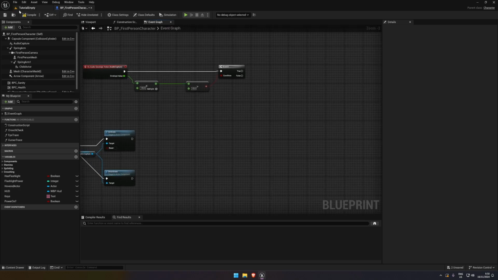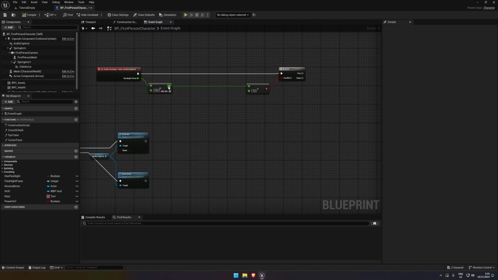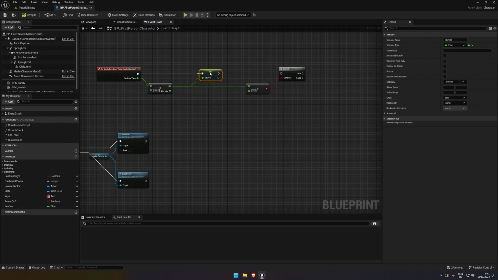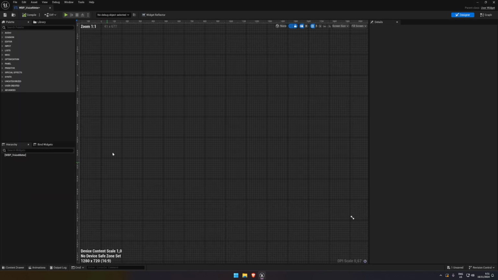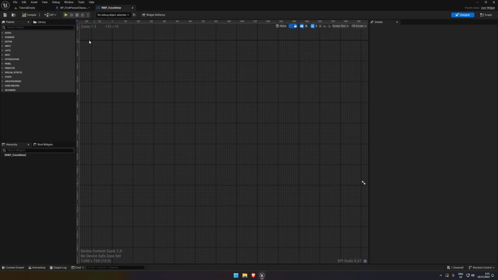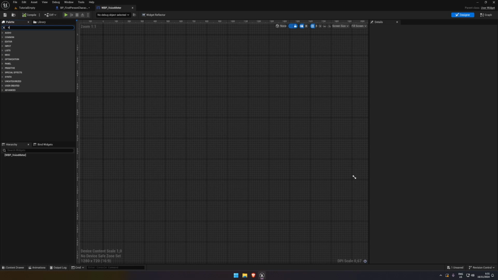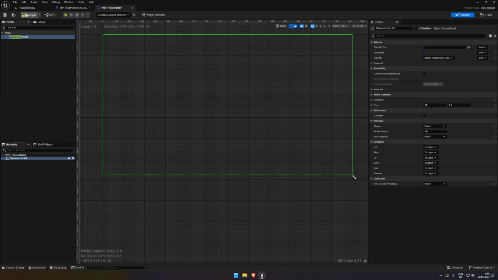So what I'm going to do next is show this on a UI. We can grab this and promote it to a variable, and call it mic volume, the microphone volume. And we can create the voice meter. In here, we're going to create a canvas. If you want the meter to show on another HUD, you don't need to put a canvas. You just build the widget in here.